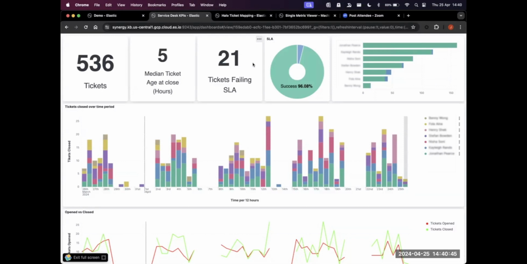Any bottlenecks with your polling? We haven't noticed any. No, I mean, we did. As it gets busier and heavier, are you going to start hitting issues? Because with Microsoft, everybody first was like, yeah, we can pull everything from Microsoft. Then they started throttling stuff. Yeah. There's got to be a time when Halo's going to go, well, hold on, you're pulling too much from us. We've got to throttle connections.